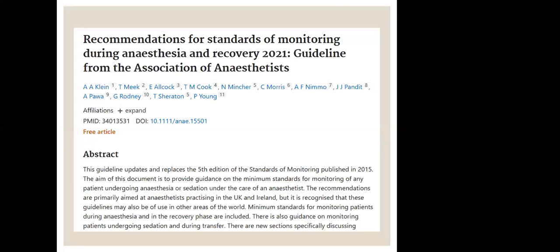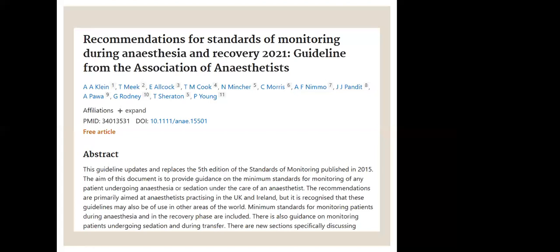Okay, there is a comment. They've asked about pain being the fifth vital sign. I think you have told that oximetry is the fifth vital sign. Someone has mentioned that. Pain is not the fifth vital sign. Pain is basically a symptom that a patient feels while undergoing surgery, while undergoing laryngoscopy, while having the endotracheal tube. That is just a symptom. But oximetry gives us data about the perfusion of the tissues, and is the sixth vital sign.